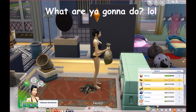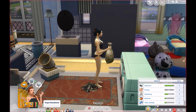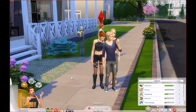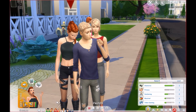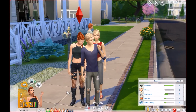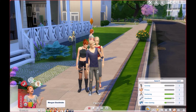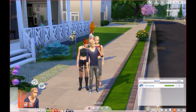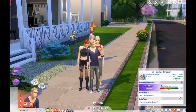But anyways, Tatianna gave birth to Colby, which is awesome. And she's pregnant again. In the next part, I might work with them off camera. And if I end up aging these two up from getting an A, I might just do it off camera, because like I said, it's really monotonous. They're going to look the same. The redheads are going to look the same when they age up to a young adult, because it's not like in The Sims 3 where they change every single age stage. I hope you don't mind that at all. But if Morgan and Connor end up getting all their stuff, I'll obviously start recording for them, because I wanted to show you guys that I actually got their stuff done.